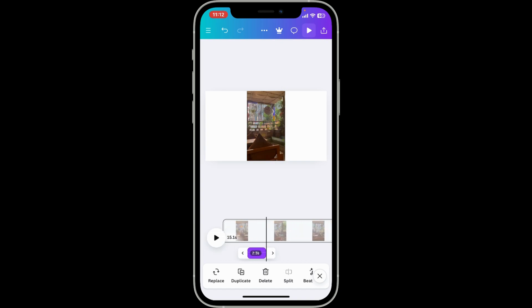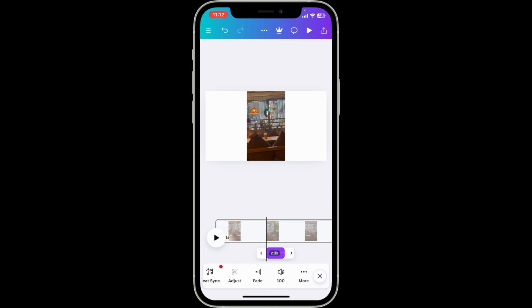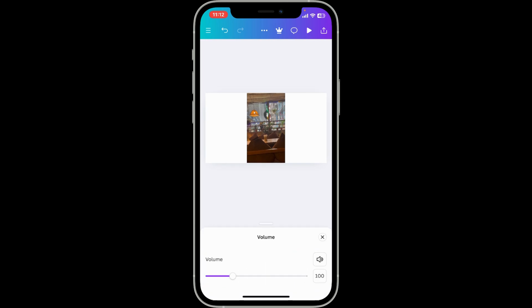You can then go ahead and adjust the music that you just added. Drag from the corner of the music timeline in order to position it where you want. You can also press and hold it and drag it along the area you want to add within your music. You can also adjust the volume of your music by tapping on the music layer and then scrolling down, click on the speaker button and then adjust the volume by dragging this little white dot.